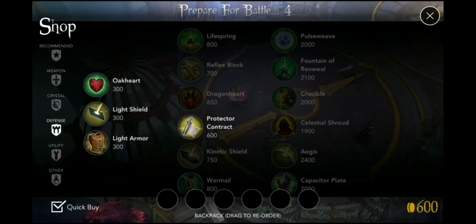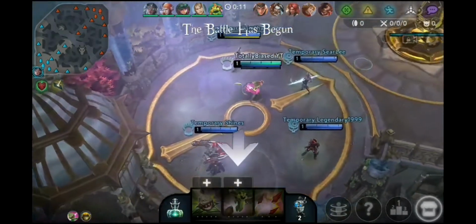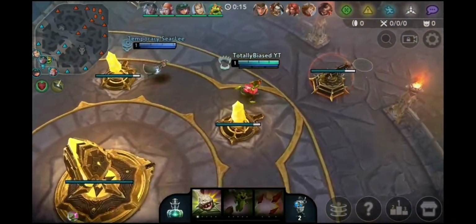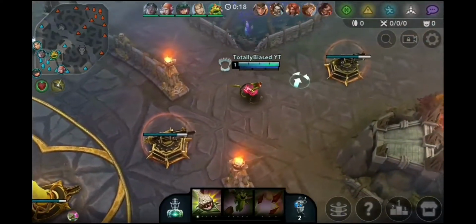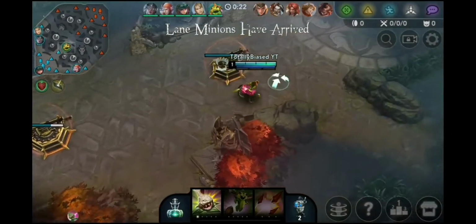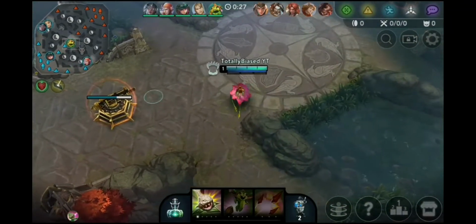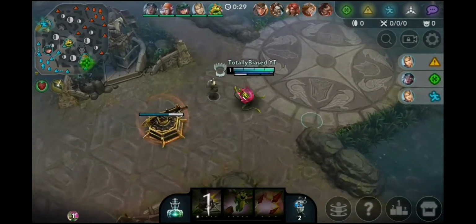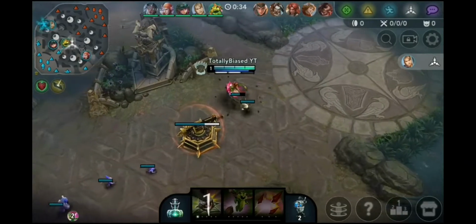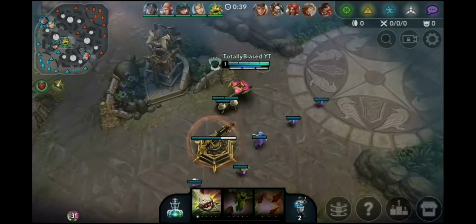So let's get into the video now. As you can see, I'm playing Petal, one of, if not the squishiest hero in the game. And what am I gonna do with the squishiest hero in the game? That's right, I'm playing her as a support. I'm not joking here, I'm playing Petal as a support.